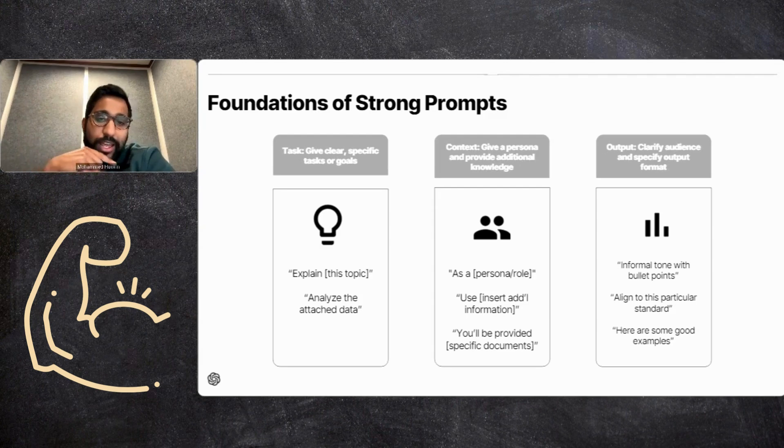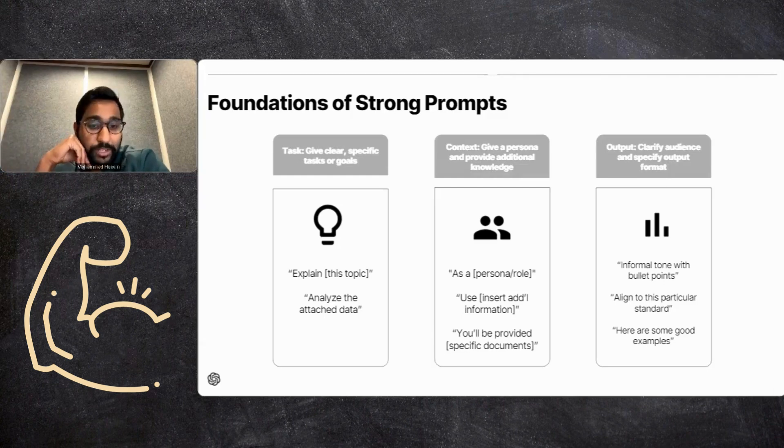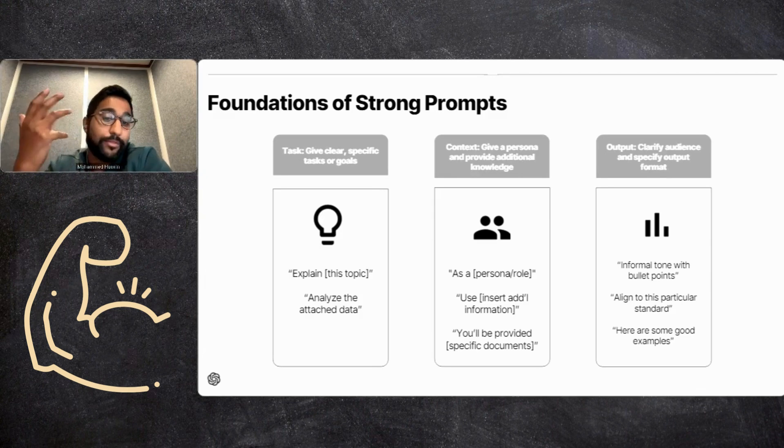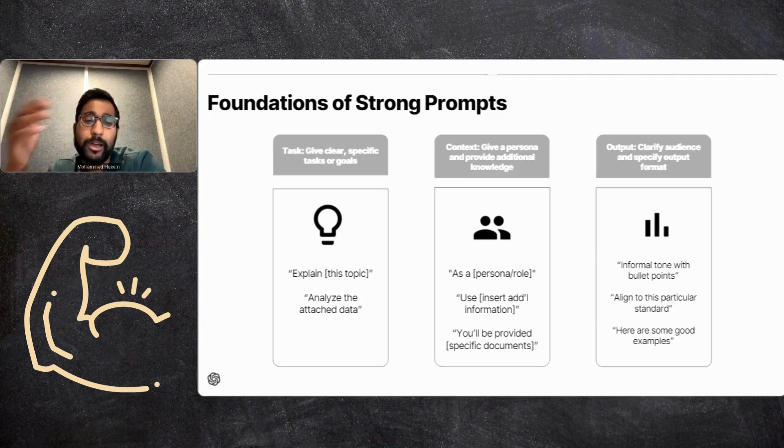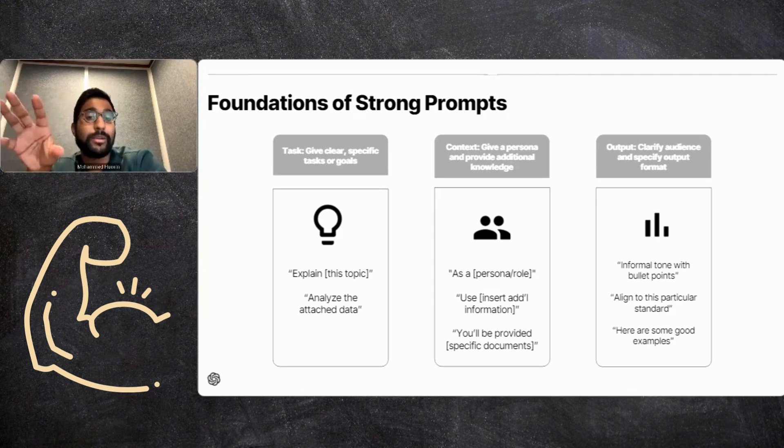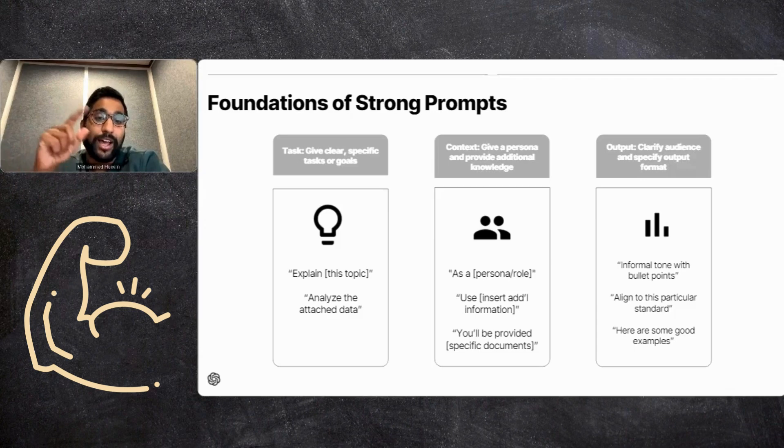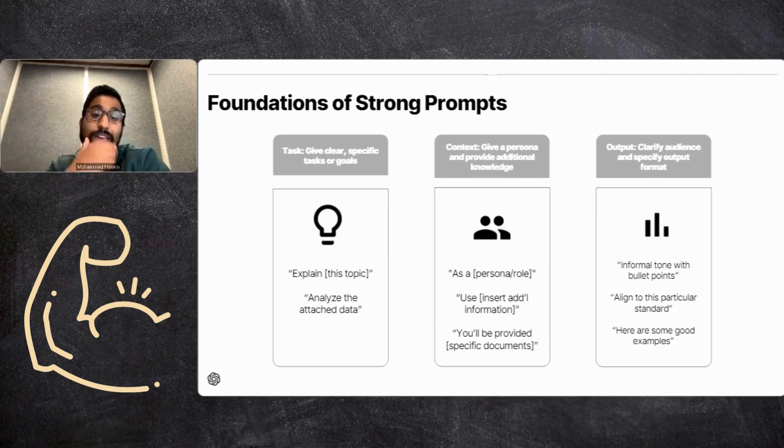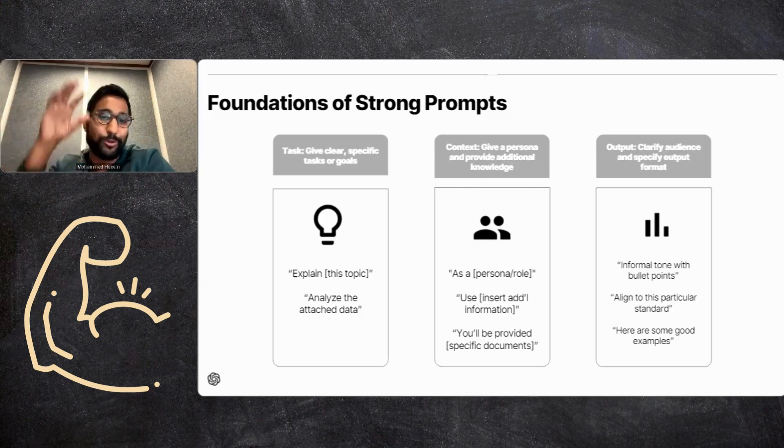The second layer is a persona. And we saw how differently that topic was explained based on the persona we provided it. So one example is gravity. We could talk about gravity or a scientific topic like photosynthesis at the third grade level, middle school level, high school level, PhD level. If you just say 'explain gravity,' it's going to generalize to a common understanding. But you can prompt it to provide, using these personas, more specific requirements like 'explain gravity as a third grader.' That's going to give you a much different response than 'explain gravity as a PhD expert' which will be highly technical.